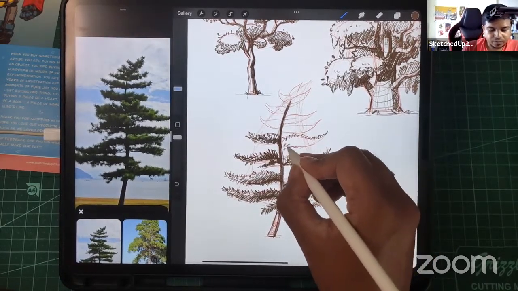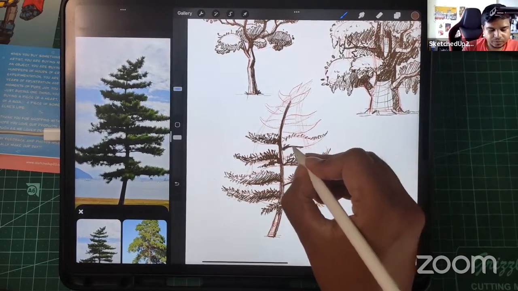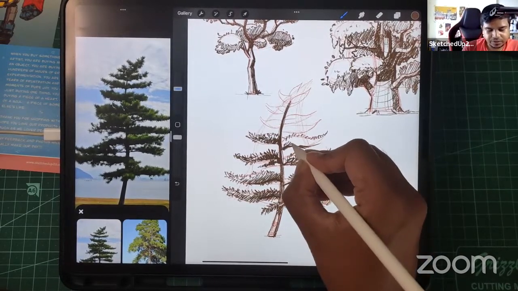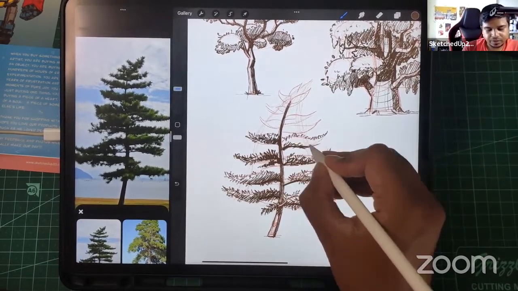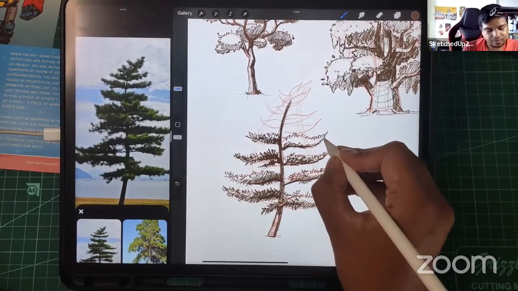Now this branch, I want to keep it more in light, so I will not shade a lot on the top.